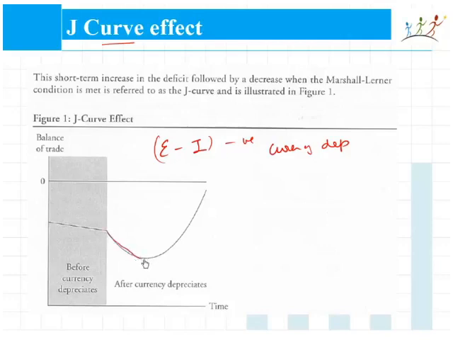deficit will first increase, and after a point our exports will start picking up, those elasticities will start playing out, and when the Marshall-Lerner condition is met, the deficit will start reducing. So initially there is a further increase in the deficit and then the deficit starts to reduce. So this has been seen for various reasons. After the initial increase in the deficit, government policies also become pro-domestic production and domestic consumption, and various factors we've seen that in the long run lead to a decrease in the deficit after a currency depreciation.